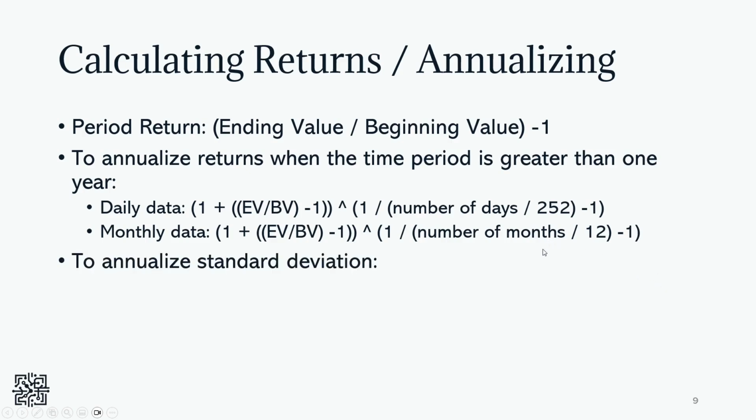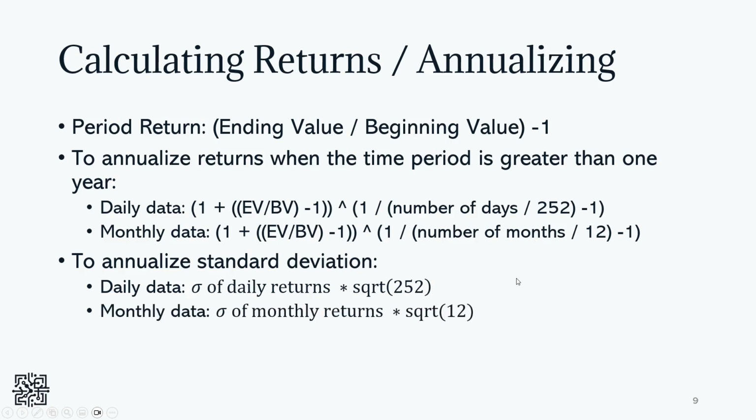Now, if we're going to annualize standard deviation, which we normally denote as sigma, we take the standard deviation of daily returns and then multiply it by the square root of the annualization factor. So for daily data, 252. For monthly data, it is 12. Again, this is something you need to know how to do in your sleep. You need to know how to annualize ratios, returns, and volatility on the spot. That's a base thing that everyone here needs to know.